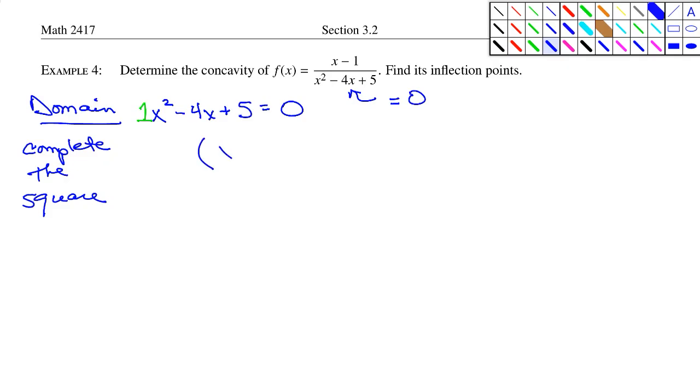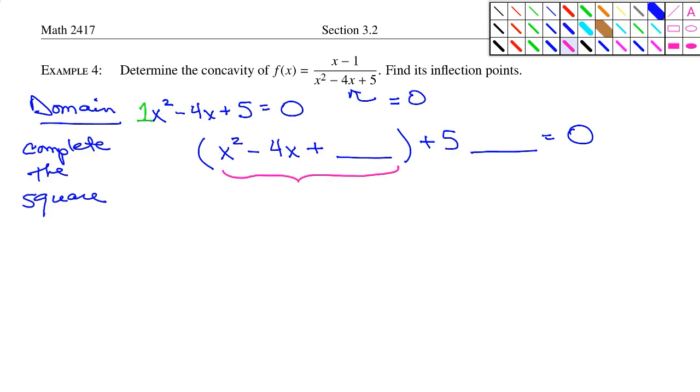So we're going to write this as x squared minus 4x, and then we're going to put in a blank, and then we're going to put the 5 over here with another blank. Well, these blanks are going to be filled with 2 numbers. The 2 numbers will be opposite, and one will be positive and one will be negative, so that way they will cancel and won't add anything to the expression. Now to complete the square, we need to figure out what number should go in the blank in order to turn this expression into a perfect square.